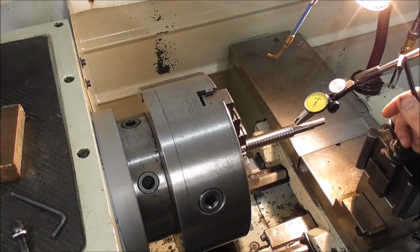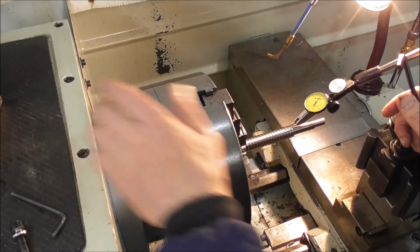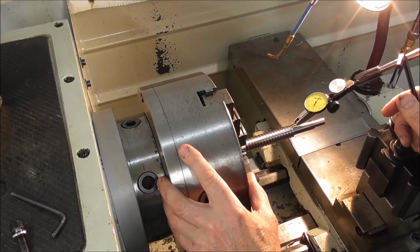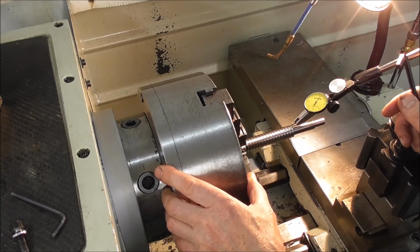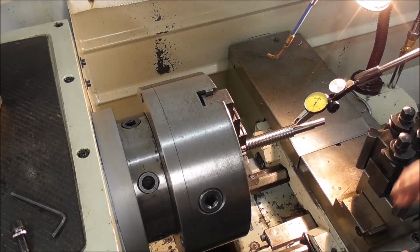I mean, obviously there'll be some situations where you need to consider that. Everybody has to take responsibility for what they're doing, but I've found over the years, speaking personally, that you don't need to have massive tension on those screws and that it never moves.